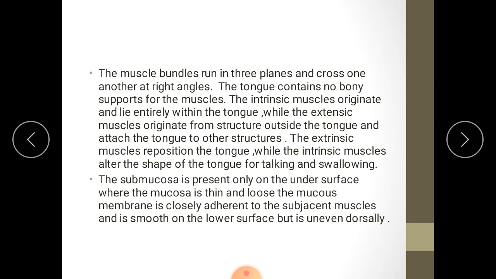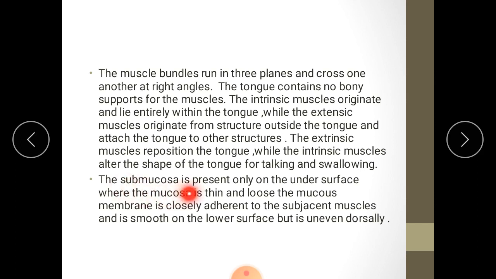Intrinsic muscles are also striated muscles. You know what striated muscles are? Striated muscles are voluntary muscles. They are voluntary muscles, and they are also called skeletal muscles. But here in the tongue, bones are lacking. Only, they are working under our will and wish. So whenever we talk, we make use of the tongue. So the tongue is moved with the help of intrinsic striated muscles.